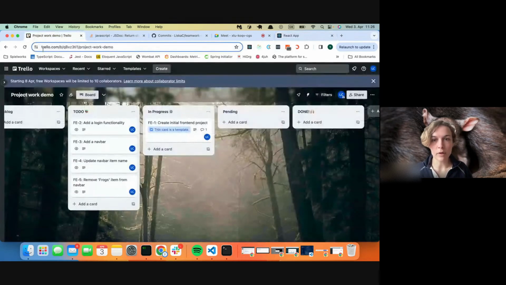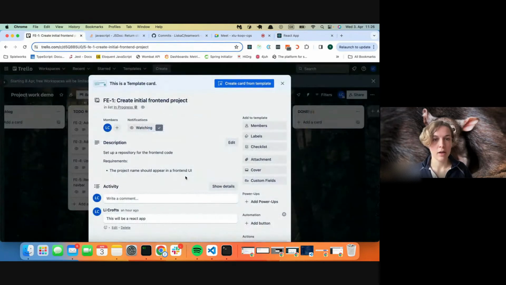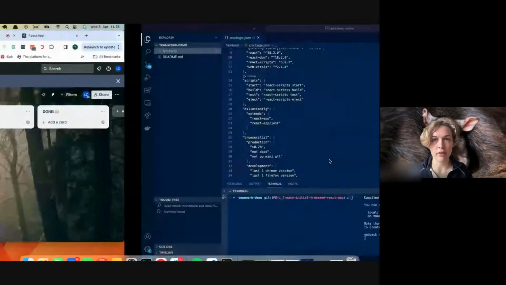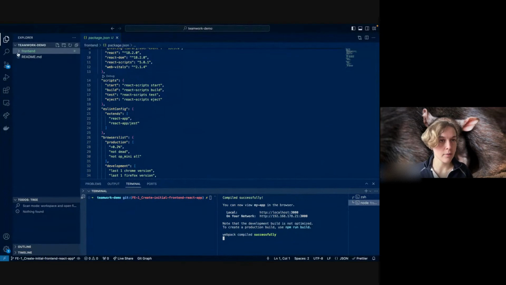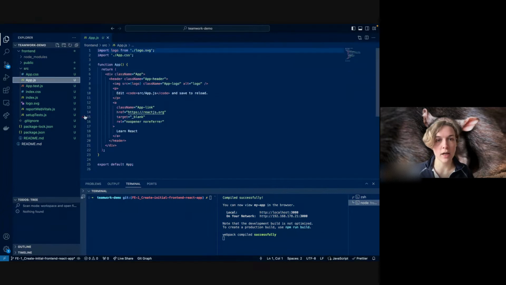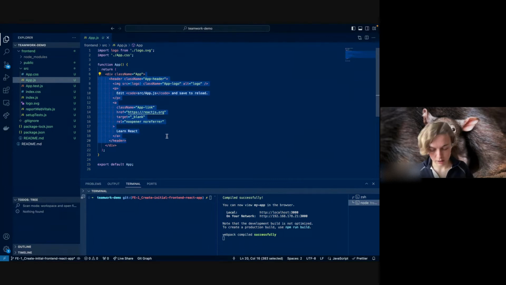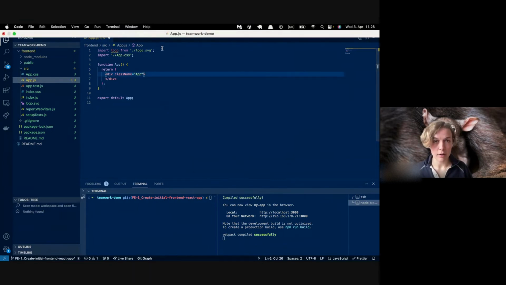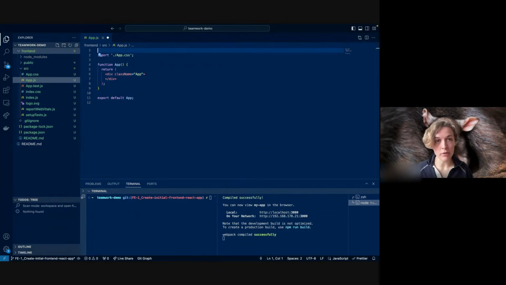Cool. One more requirement in the ticket. Project name should appear in front-end UI. So let's do that. So I open my front-end folder. I go into the source, go into the app.js. Yeah, and I'm going to remove all of this stuff because we don't need it. And I'm going to remove the logo because it's not being used anymore.